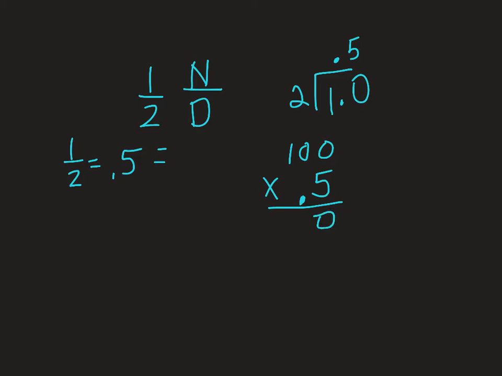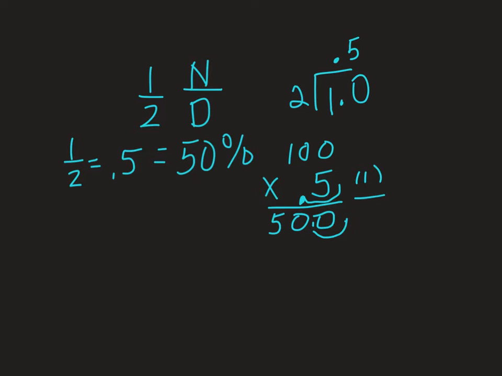5 times 0 is 0. 5 times 0 is 0. 5 times 1 is 5. But I have to do something with that decimal because 5 is not a whole number. It is 5/10. So here's what I do. I do not see any decimals in 100. I do see one place over. So one place, I'm going to put 1 here. And so we're going to move a decimal from here over 1 time. And so that's 50%.